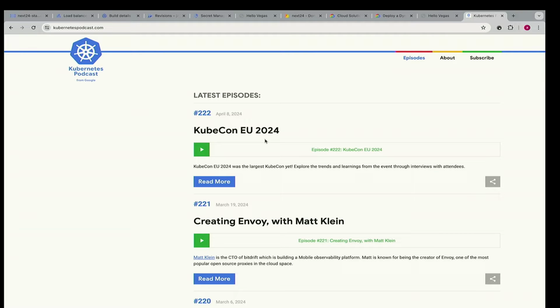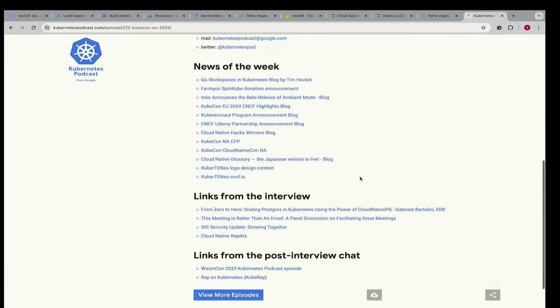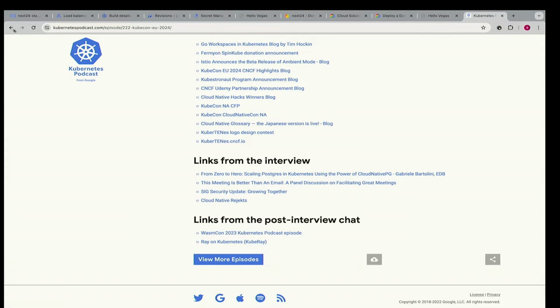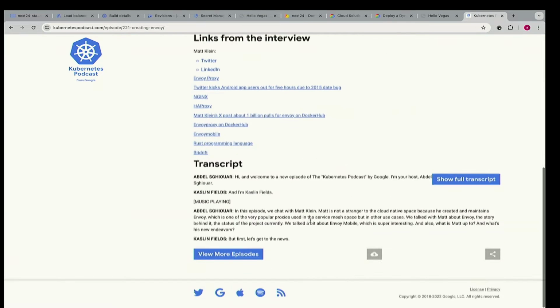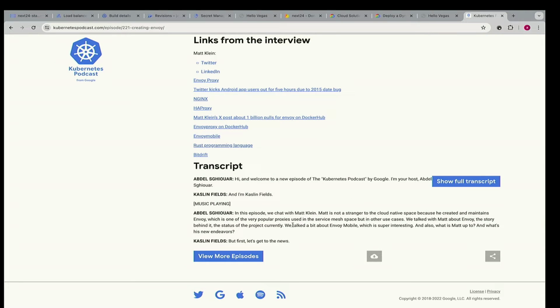But everything else, the static content, the HTML, the show notes, for example, if you go here, you have all these notes. You have the transcript of the episode itself. This one doesn't have a transcript yet. I should upload it today. But here, for example, you have the transcripts. All of these things are inside the bucket.